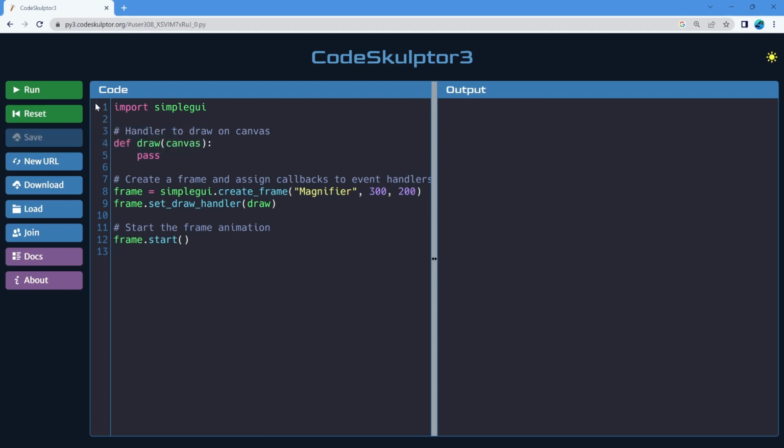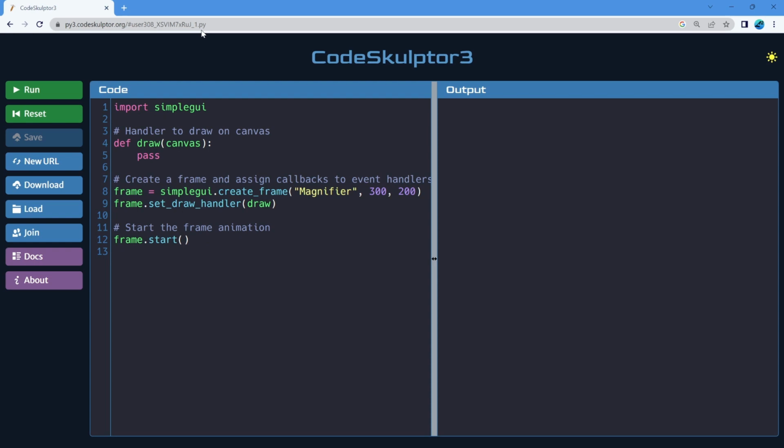Don't forget to hit save as often as you can. So once you hit save, it will give you a new address up in the address bar, and you should click the star over here to bookmark it. Or you could copy and paste it and keep it somewhere safe. But you can't log into this website, so you need to keep that very, very safe so that you don't lose it.